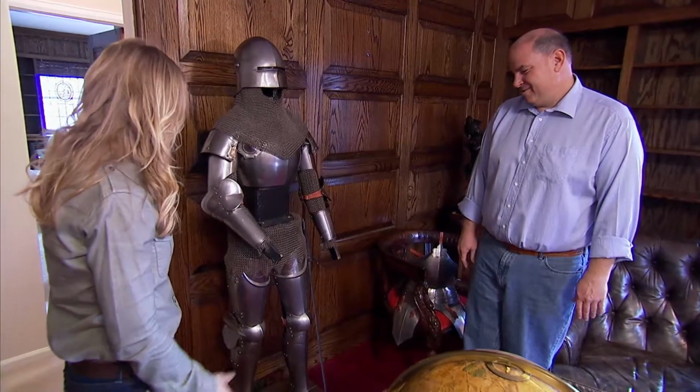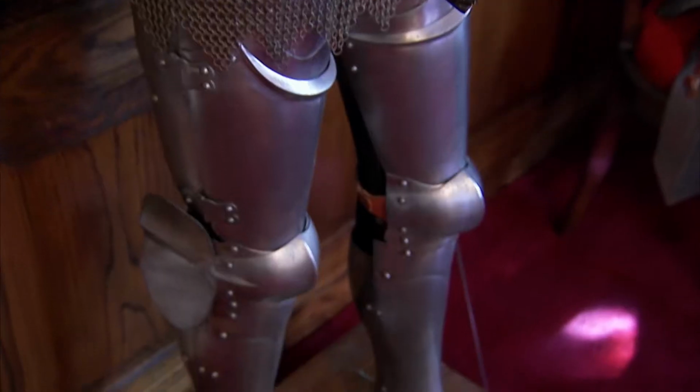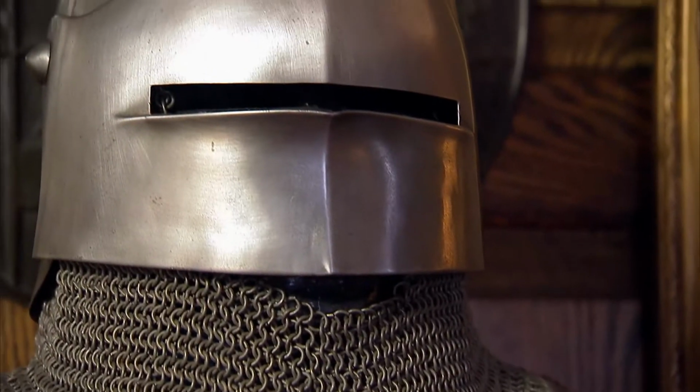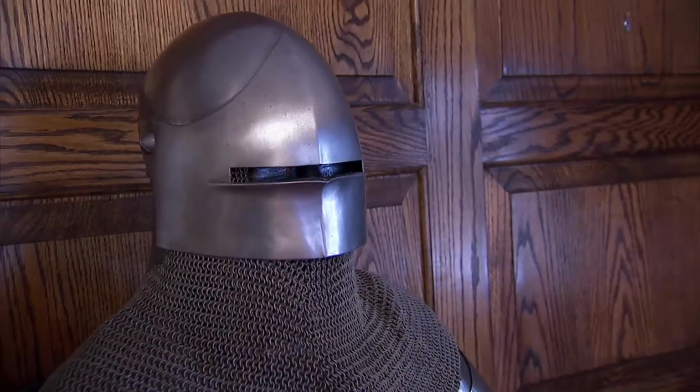Wow, okay. The large metal suit of armor. Can't say that I've sold a suit of armor yet. It's not every day you walk into a room and see a suit of armor. It's from the early 19th century, but it was used as a movie prop in the film St. Joan with Jean Seberg. Oh, really? That's pretty cool. I'd really like to get some expert eyes on this so we can determine its value because this could be all over the place.